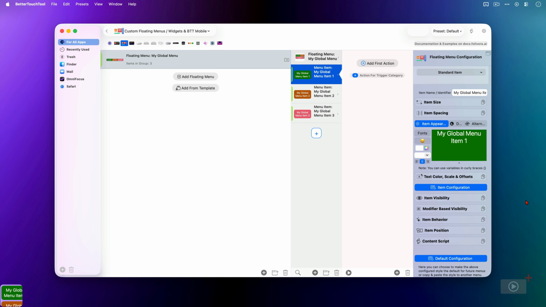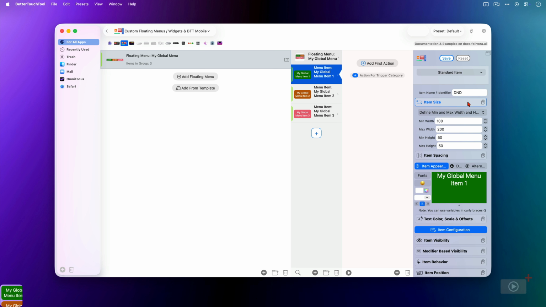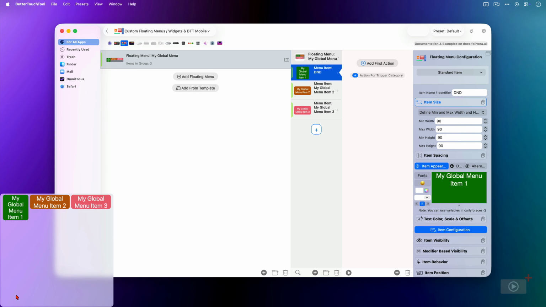Now, the next thing I want to do is change the shape of the buttons, and I want these to be square. Now, to edit them, all you need to do is ensure that the button you want to change is selected here, and then you can configure on the right-hand side. It is a good idea to give them a unique name, and this is a button that's going to put me in the Do Not Disturb focus mode. And you'll see that just changes the item name, not the text within the button here. We're going to do that shortly. But right now, I just want to make it a square. So I'm going to go into item size here, and I can change the values here and make it square. I'll click save, and I can see a preview, but let's come down and see how that looks. And yeah, that's what I want.